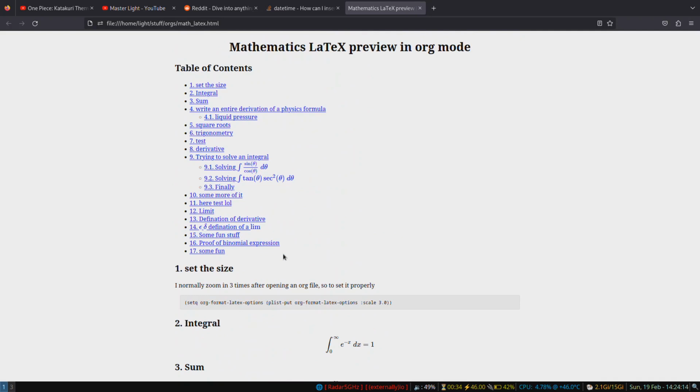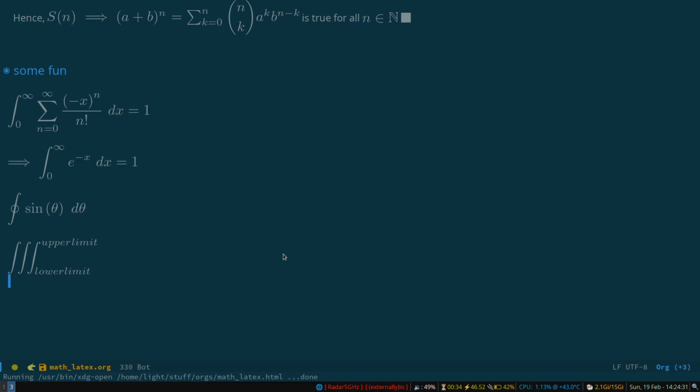So you can use org mode to write your blogs and send them to your remote server, and use Emacs to do all of your stuff.